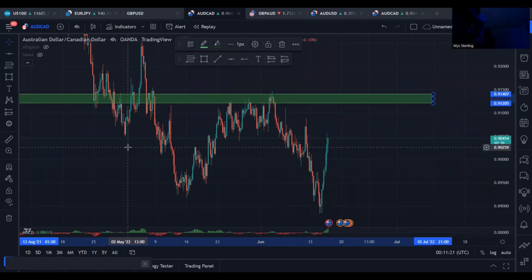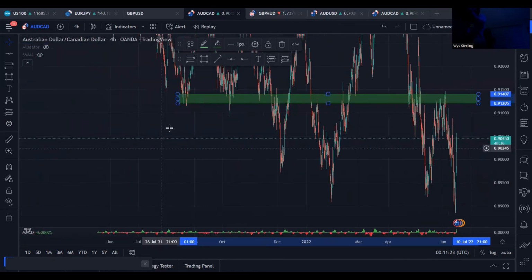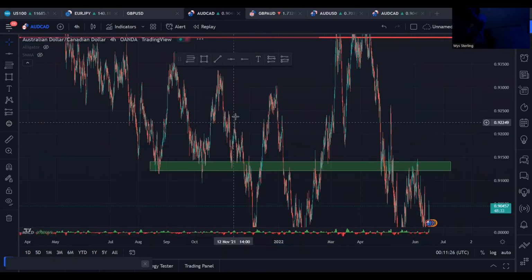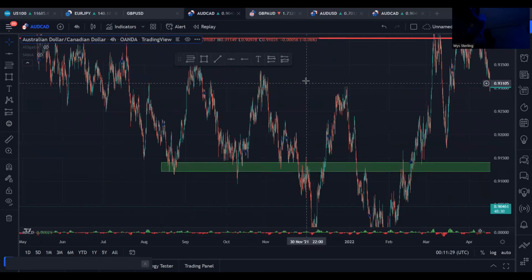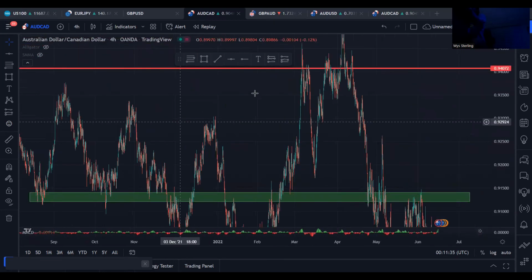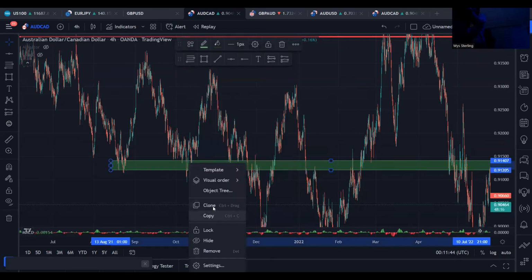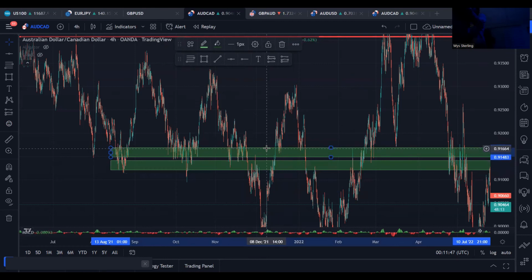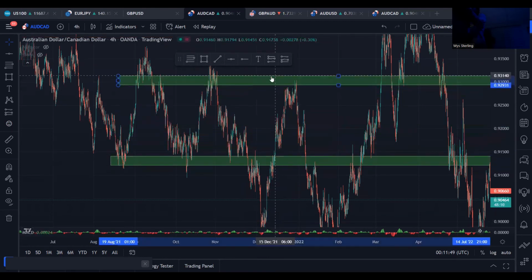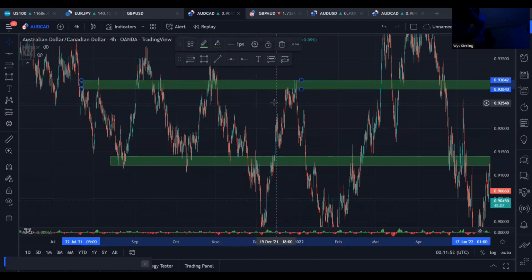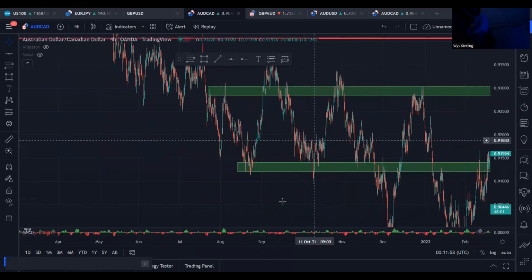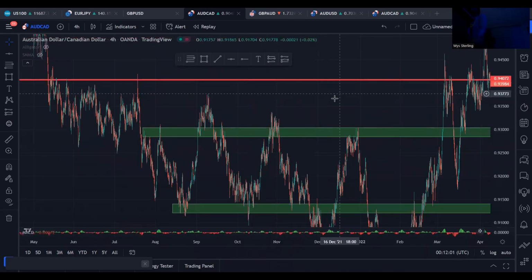After drawing this, I don't need to draw another one anymore. I just need to clone it. I will make sure I spot another support and resistance area and then I just clone it and put it there. I think I spot another one right here. I right click, clone, drag it out, and pin it right here. You can see valid touches, showing us that this particular line is valid. That is how you draw support and resistance.